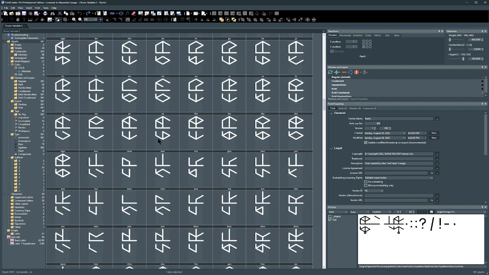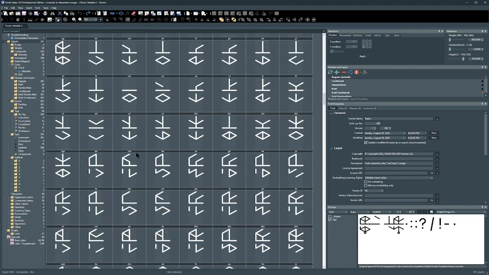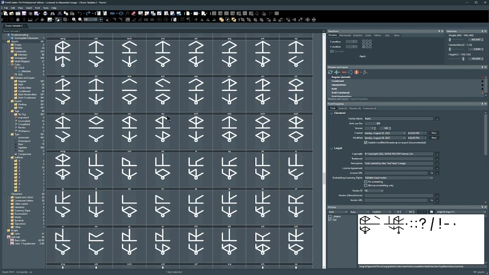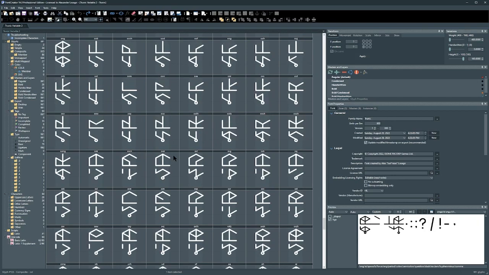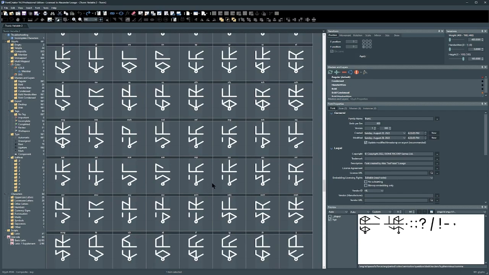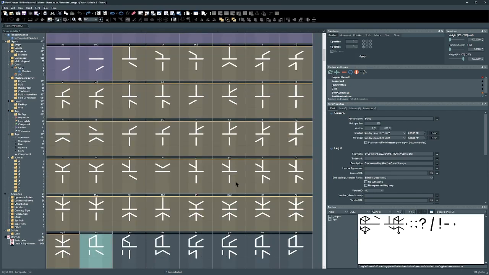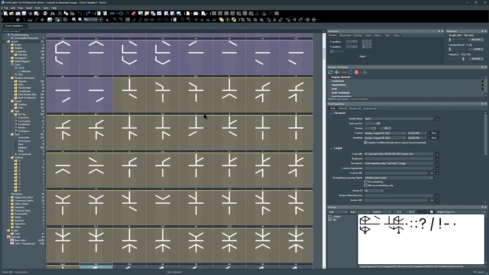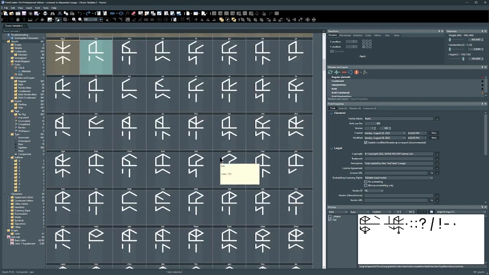Once I created them once, I don't have to mess with them ever again. And if I scroll far enough down, here's the ones with the circles, which are vowel first. Easy peasy. So now I have all of the glyphs, all composite glyphs. So all the characters that exist in the language are in the font file.